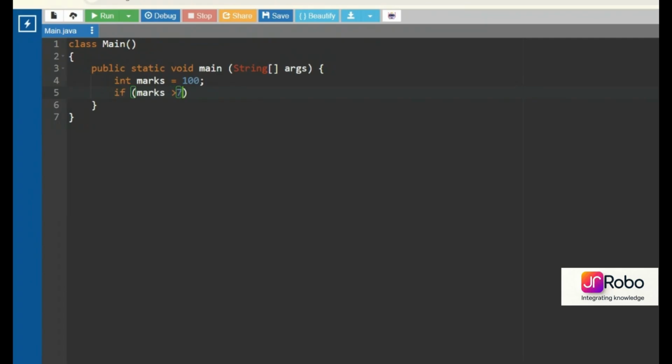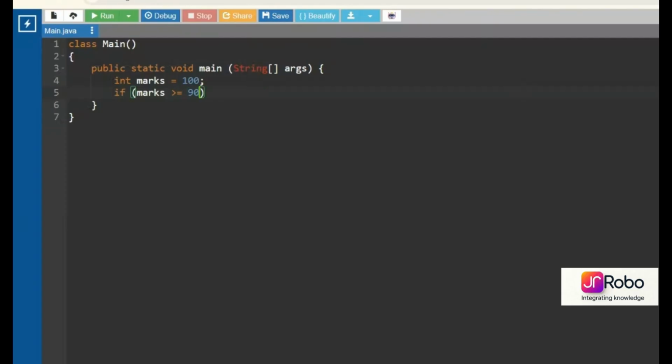So greater than equals to, give one equals to, greater than or equals to. It means what? If the marks is equal to this number or more than this number. Give one equal symbol after that greater than sign. Wait a second, I just change it and give one symbol after that greater than sign. Okay, good. Yeah, this is correct. So you are starting with 90, right? This will be grade A.